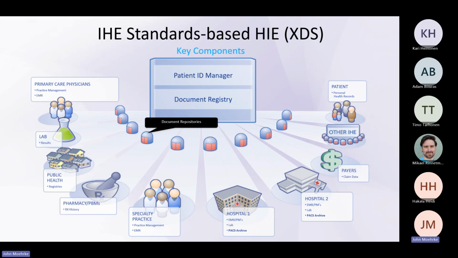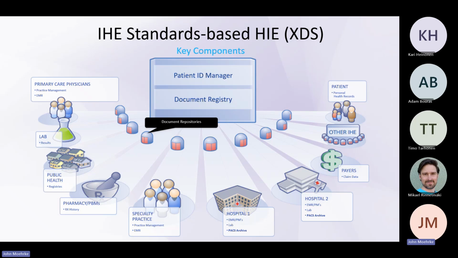Metadata being high-level information, but information necessary for discovery, like I want to find medical summaries, or I want to find discharge summaries, or I want to find lab reports. So those kinds of metadata of what kind of content is there, what time frame does that document cover? Oh, this is a very old document. It's not interesting to me. Oh, this is the one that was done last month. Those kinds of metadata are available in the registry that's centrally located.